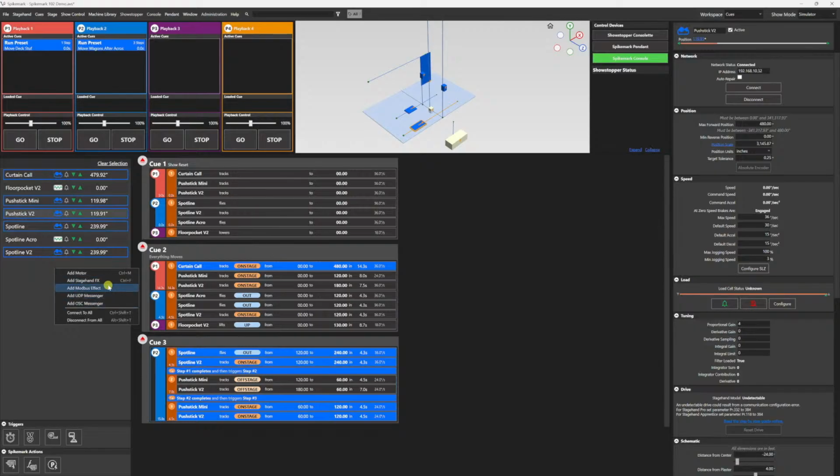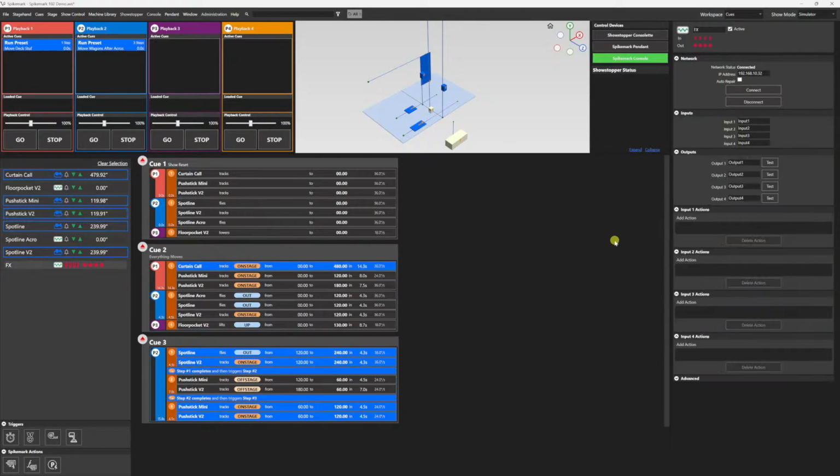So I'm going to start with the stagehand FX. I've right clicked and I can click add stagehand FX. And now I've just selected it, so our properties have opened over here on the side. This allows us to use the stagehand FX, which gives us 4 inputs and 4 outputs.